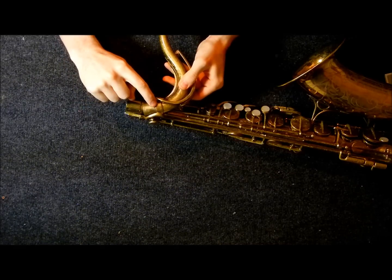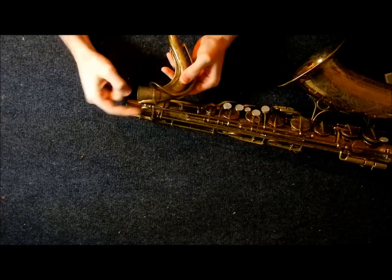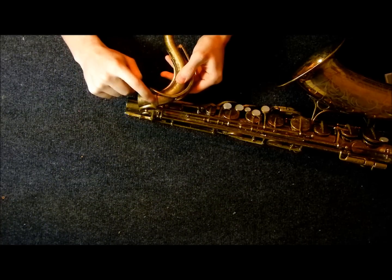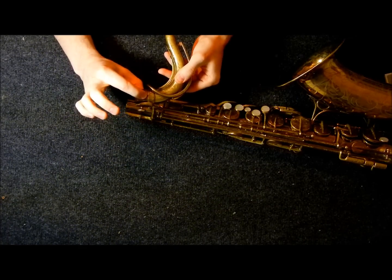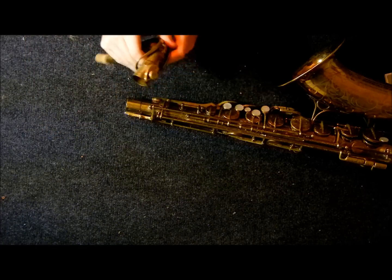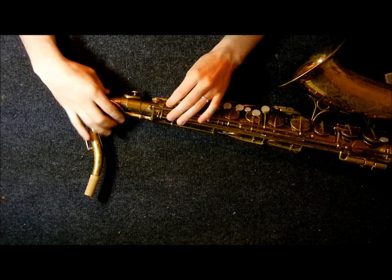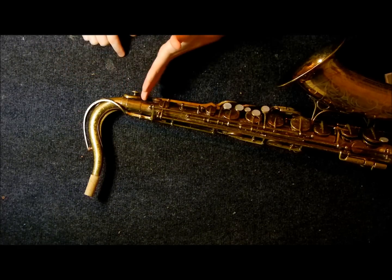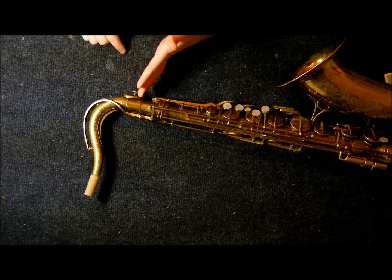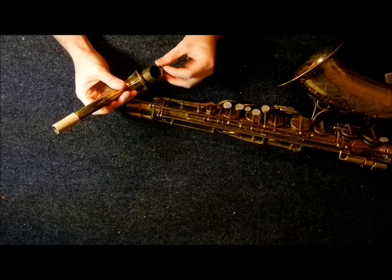And because the lacquer on these horns is kind of delicate, you're probably going to experience some lacquer burning around here because of how much mass there is here and how much heat you're going to need to warm the whole thing up all the way around so you can pull it out. So that can be kind of a pain, fitting the neck on these, but you have to make sure it's perfect, because if you have a leak in your neck, you have a leak above every other pattern. So it's very important on all saxophones to make sure that your neck isn't leaking.